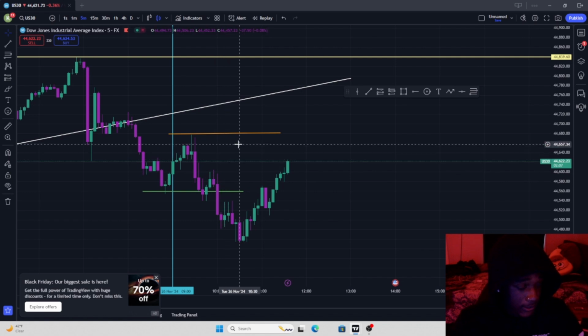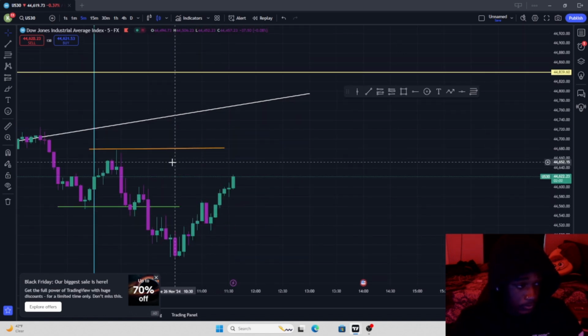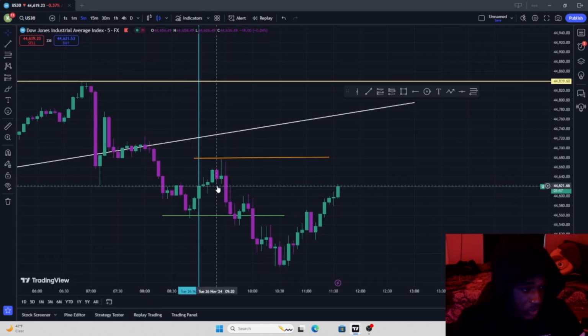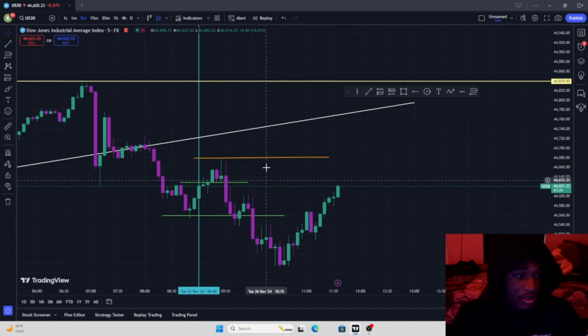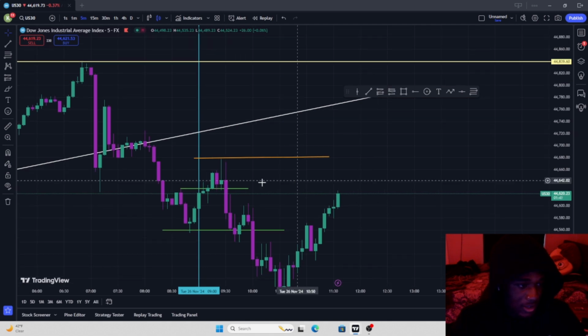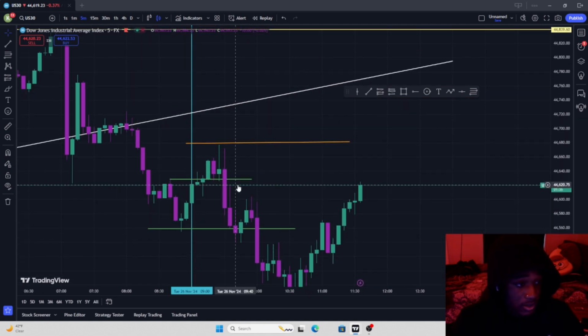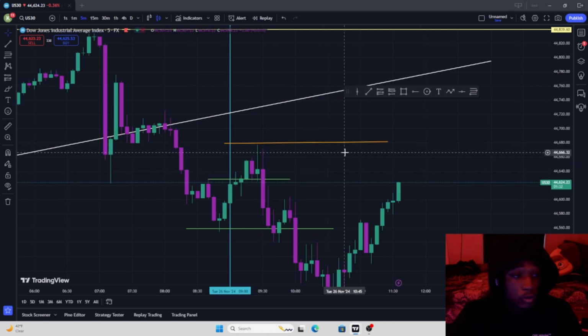Now, all I wanted to see was for price to break this support zone. As we get closer to market open, we seen that price was respecting this zone. As you guys can see, we have two candles right here that are respecting this candle right here. So we have another support zone. I call this the mid zone. It can either be resistance or support, but in this case, it was obviously a support zone because price was above it. So what I wanted to see was price to break below this zone and I would enter on the trade. Why? Because we are overall trending in a downtrend.